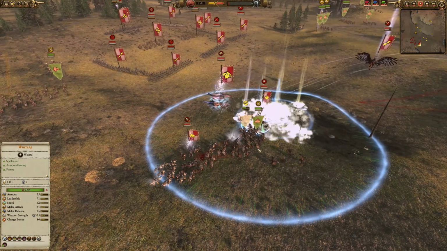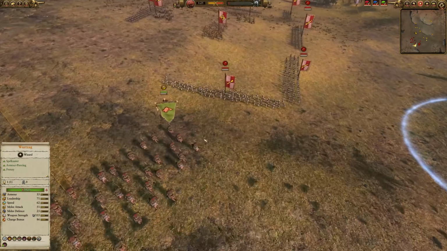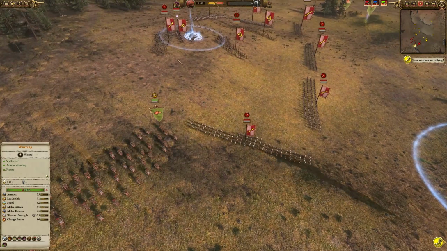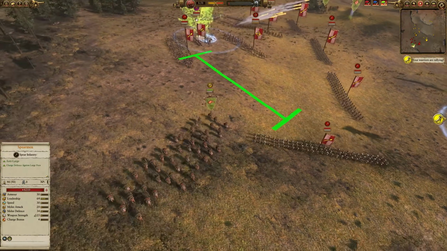Volkmar dropping some abilities. Not a huge worry, though. It's only on the one unit. These Spearmen come out to try and catch Boar Boys. They shouldn't really do that. They should just stay back. This is going to make the gap wider so that these Boar Boys can sneak in.